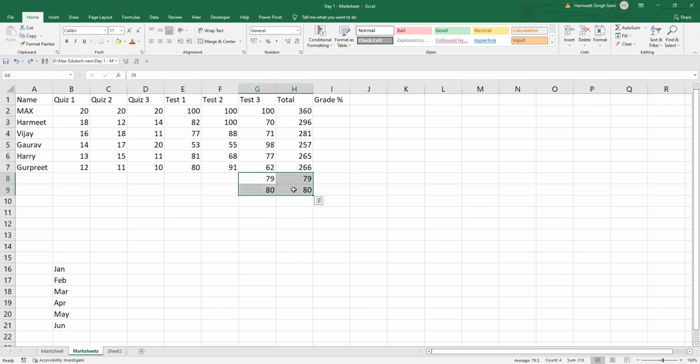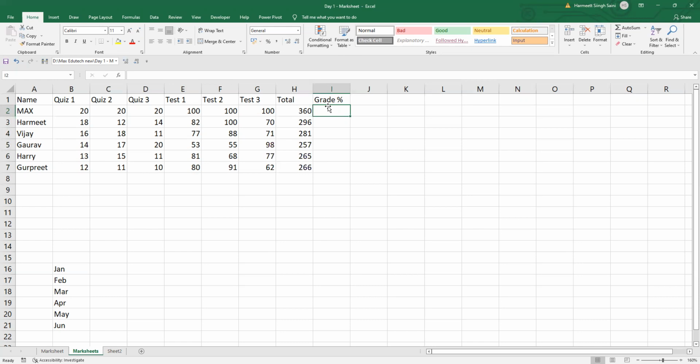Okay, so up to here I have created this basic data, right? These are my totals, which are happening from all these quizzes and tests for each of the students. Now I just need to get a grade percentage. Here is where some new concept will get covered which we didn't get time initially to cover in detail, but here you will come to know the reason for absolute and relative cell reference.